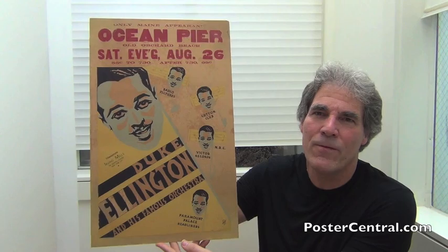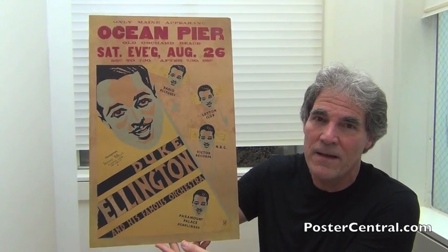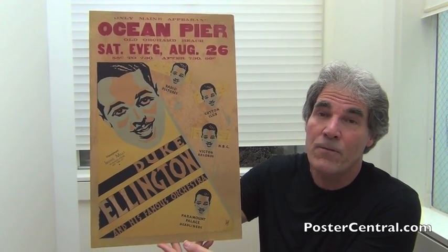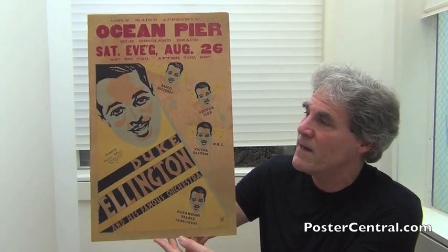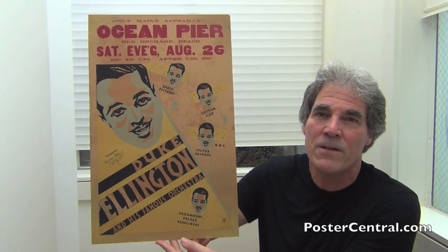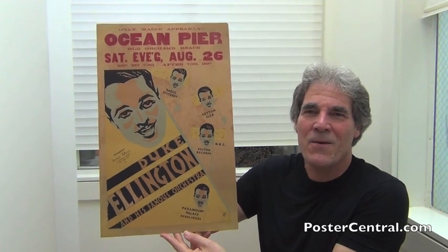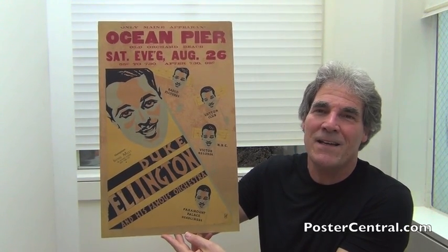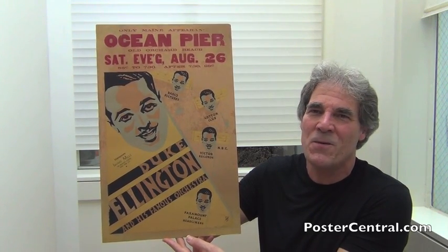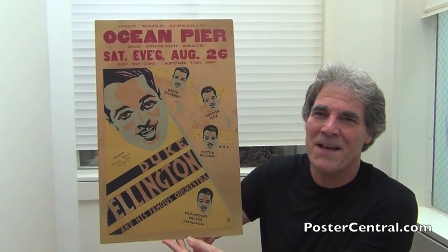What can you say about these vintage Dukes? From half a decade before World War II even started, and just before the dawn of the swing era — just a marvelous piece. Unfortunately, back in an era when poster printers did not identify themselves on the poster, but what a bonus we got with the poster artist Lef putting his or her initials on there. Thanks a lot for dropping by, and we'll probably be back to rock and roll or R&B next time, but I love to blog them all — country, jazz, whatever. Appreciate your time. Have a good rest of your day, take care. Bye-bye.